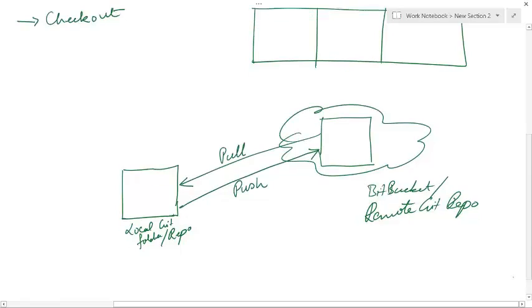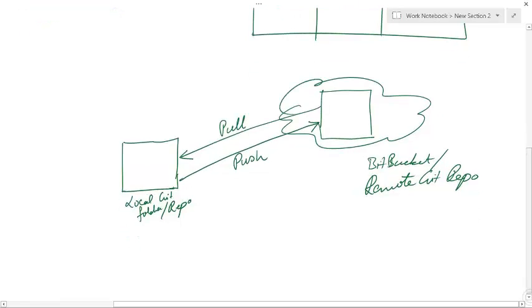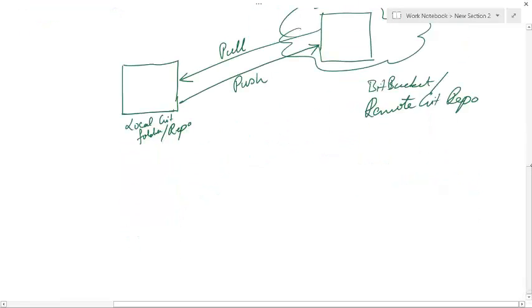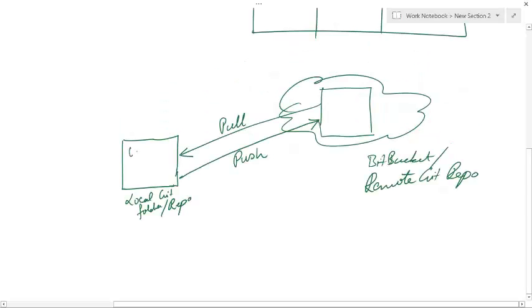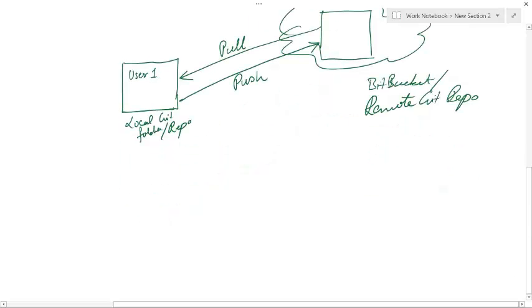Now, how does this enable collaboration? This was only Abhishek, or user 1, who was working on this whole repository. Let's assume I'm joined by my friend Lohit, who's been diligently answering your questions as well. He comes in and he wants to work on the same code that I have been working on.